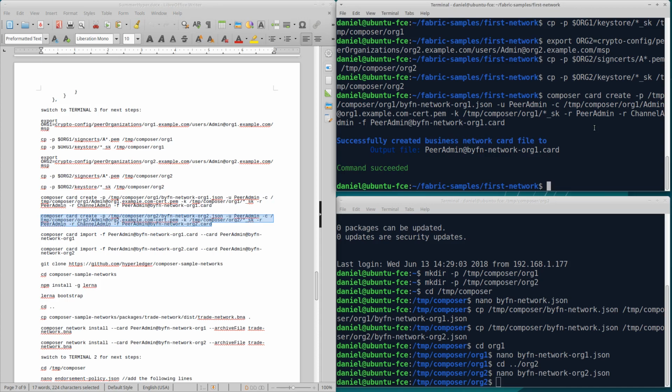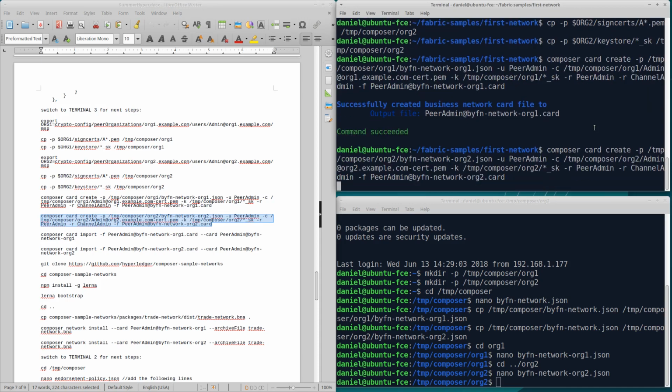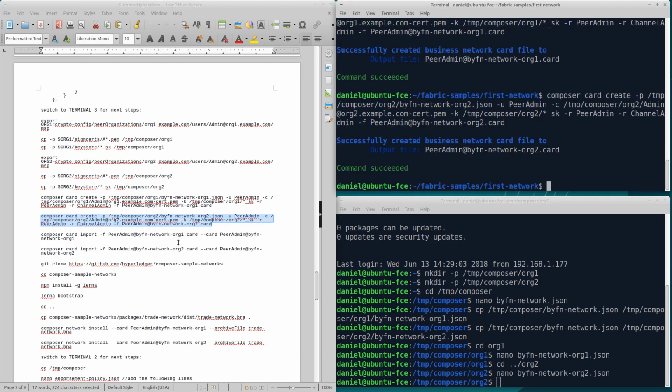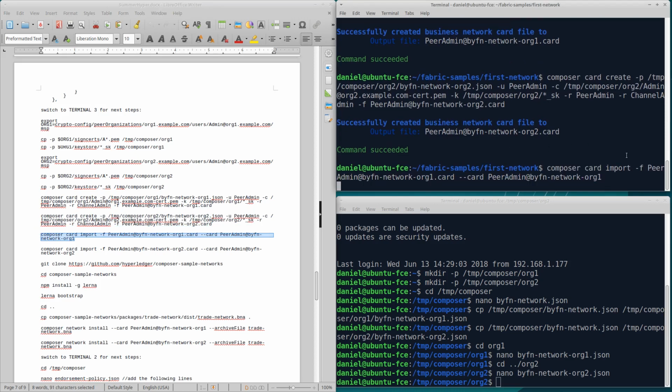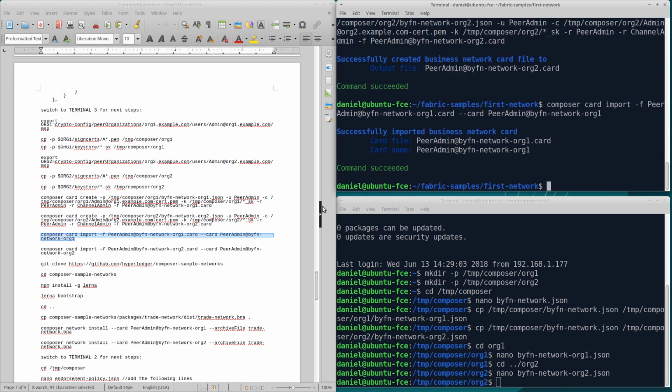I don't want to have to repeat these steps, so having things work on the first try is very nice. This is going to import the card into the network. There we go.